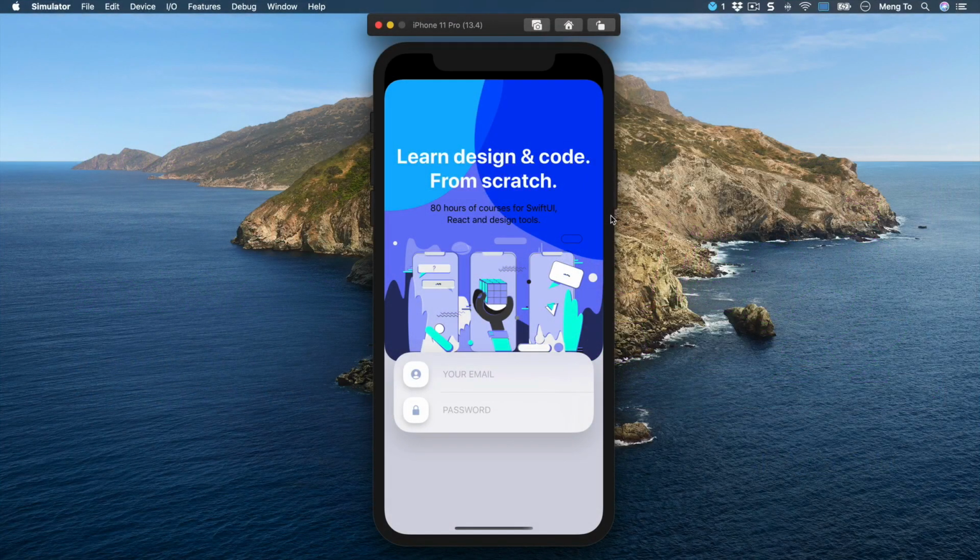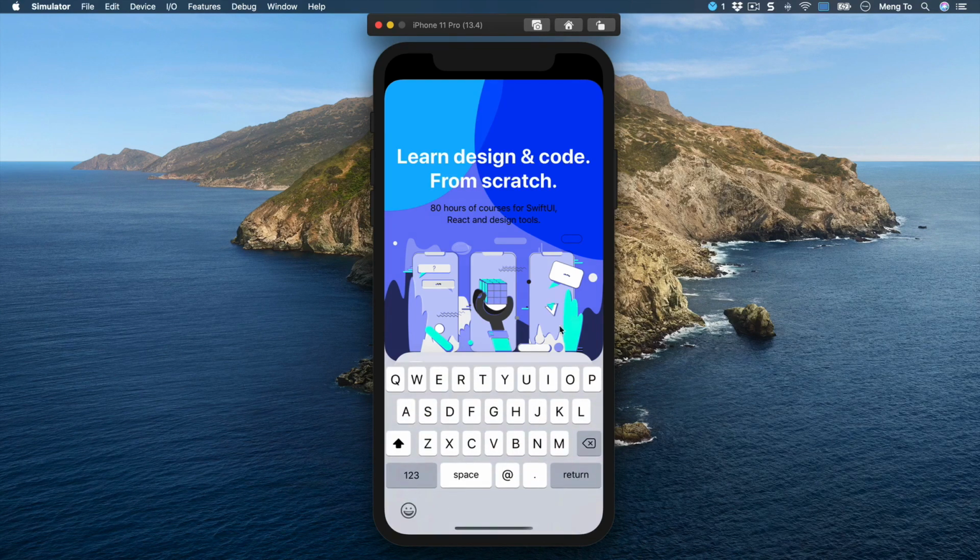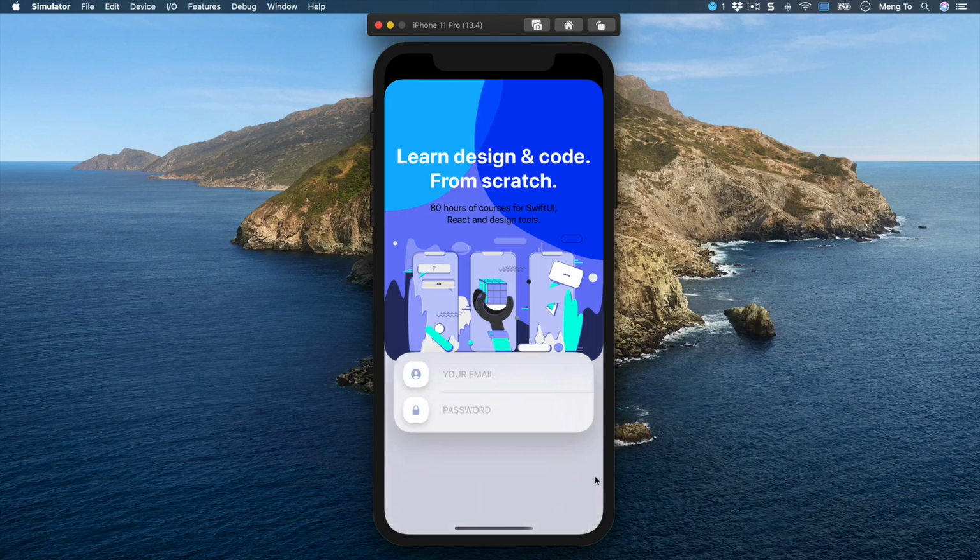Welcome to section 49 of the SwiftUI course. Today we're going to take care of the keyboard interactions for the login view. This is the layout that we have so far, and it's missing a few key elements, such as when you tap on the field, you're supposed to center the layout. Also, one of the expected behaviors is when you tap outside of the field, you're supposed to dismiss the keyboard. Right now, you have to tap on the return key to get back.